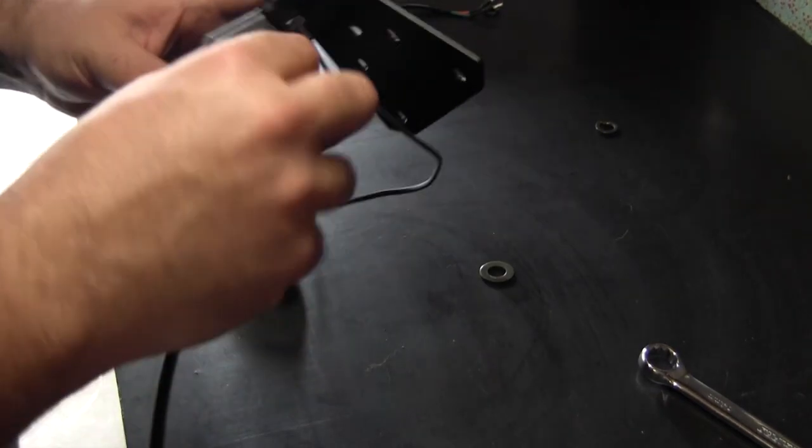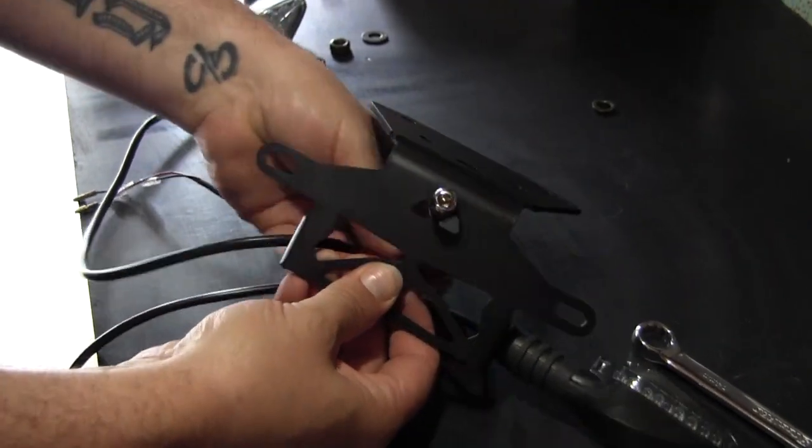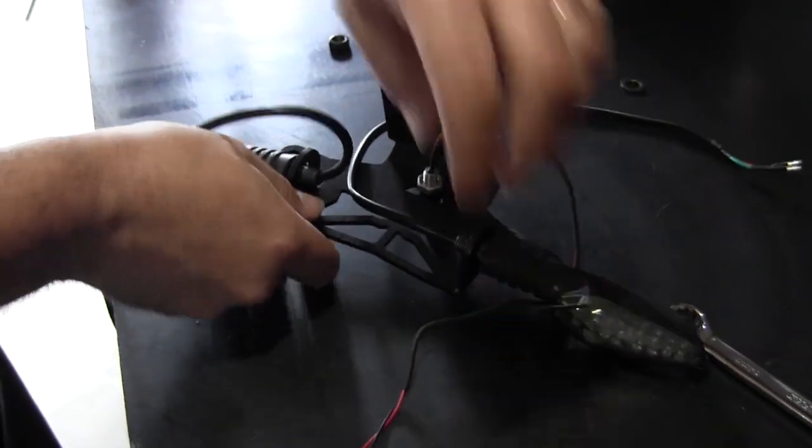Refit your OEM indicators into your new Fender Eliminator kit. Don't forget to fit the OEM nut and washer.